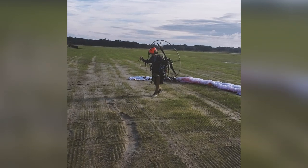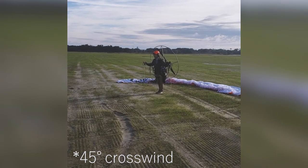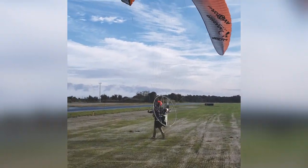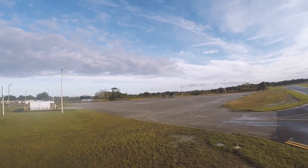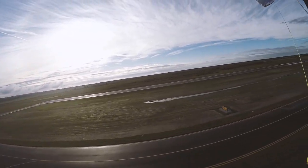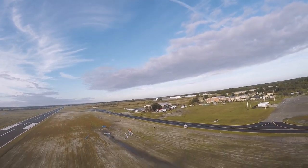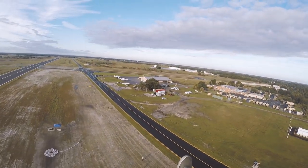Electric paramotor test bed. Oh, yes! Woo! All right, I'm going to gain some altitude because the weather's not great this morning. Yes! Very cool, man.